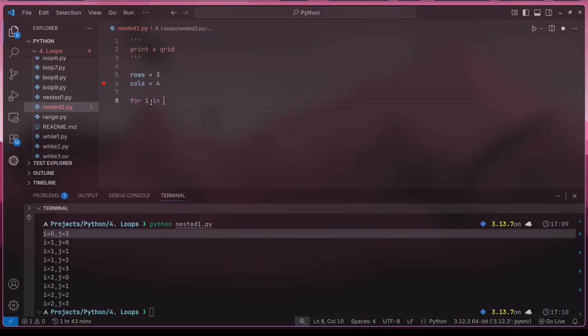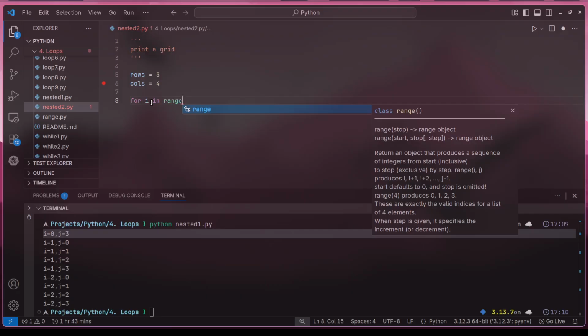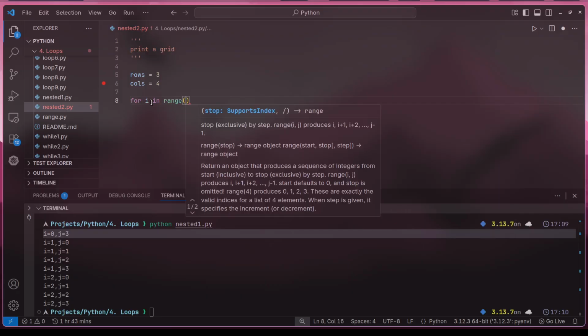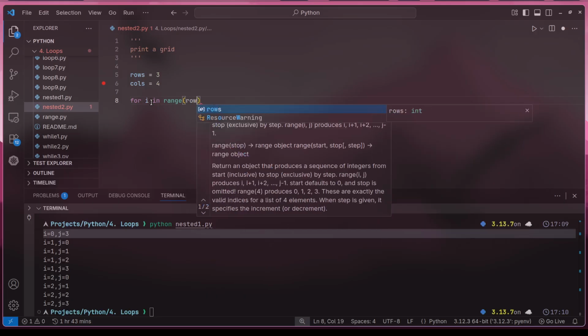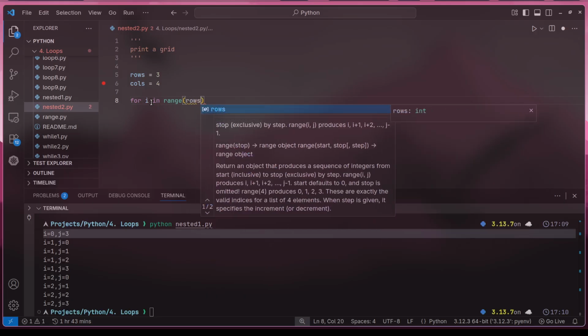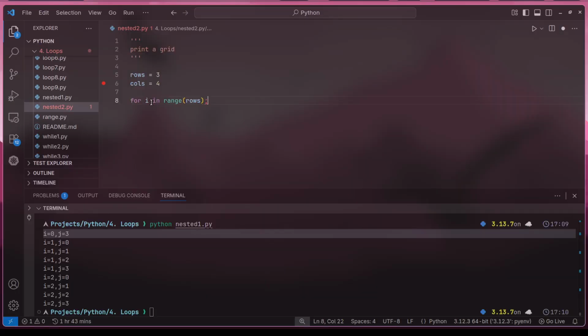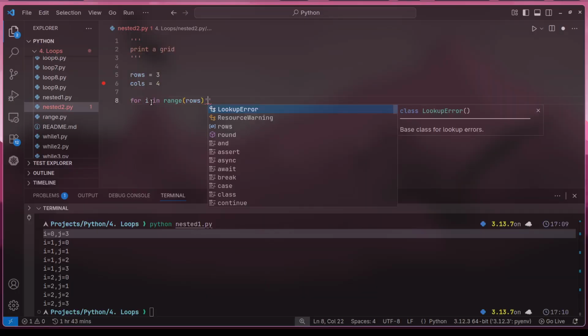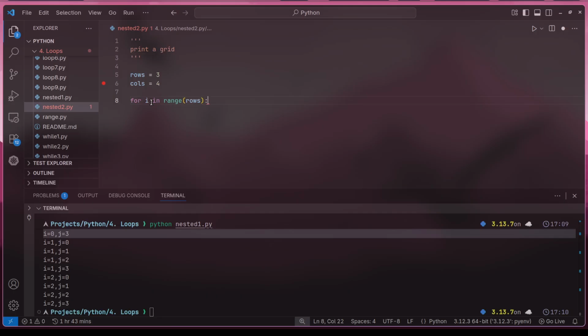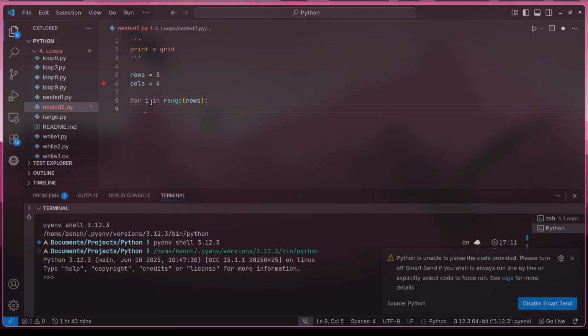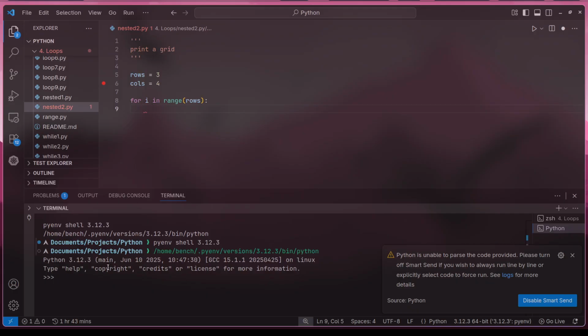Basically we're accessing it differently now. So for a range of rows, for i in, okay, let me exit this.